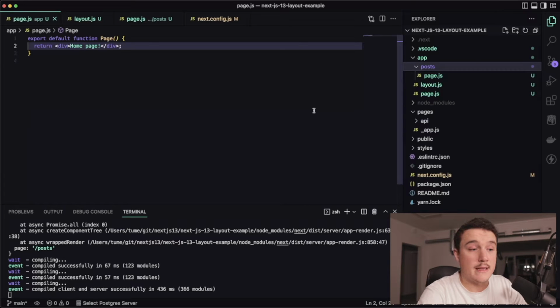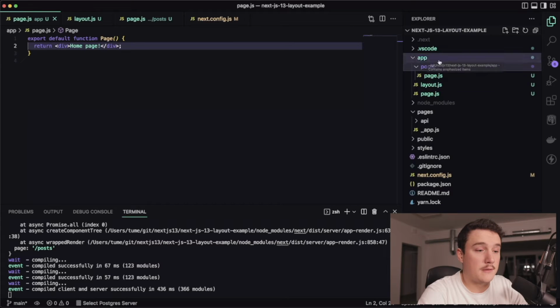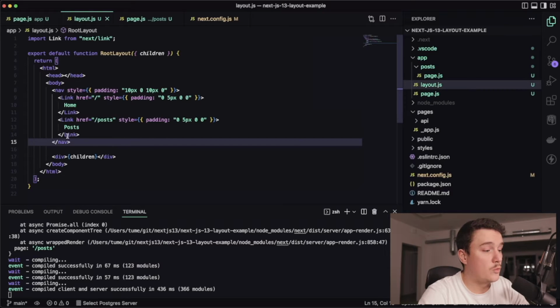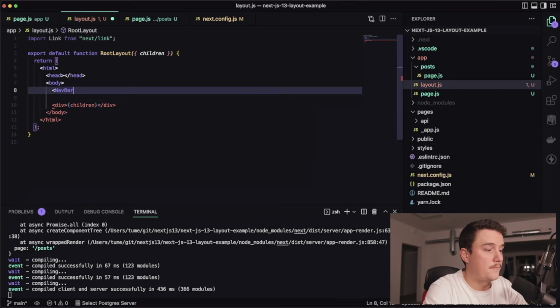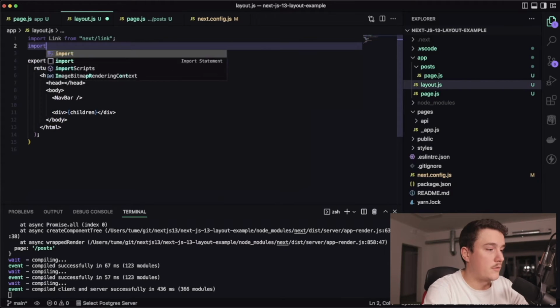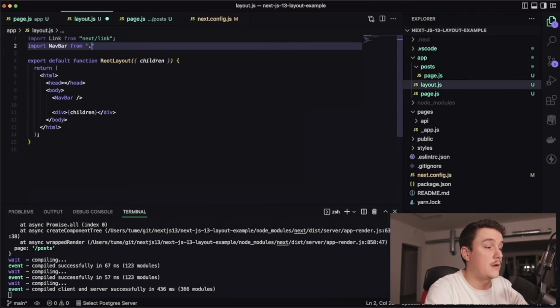And one new thing with the app folder is that we no longer need a separate components folder, but we can add the components that we need inside of the app folder right where we need them. So for example, we could move this navbar to its own component and just use it inside of this layout.js. So let's do that. So I'll add navbar and let's import it. So import navbar from, and I will add it to the same folder. So let's import it from there, like this.